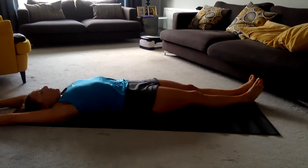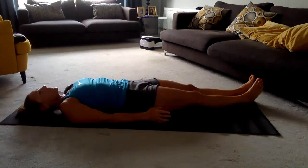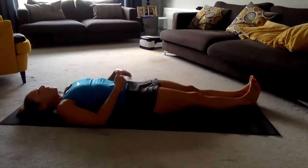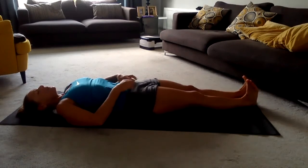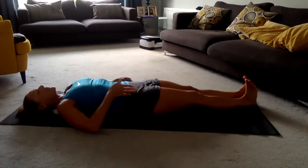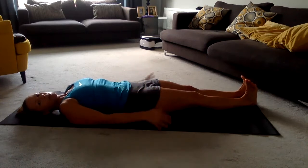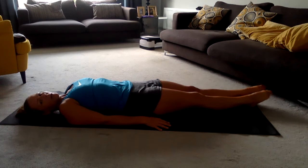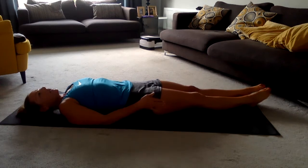And then release the fingers, bring your arms down by your side, palms facing down. Find your comfortable position and then gently tilt your tailbone so you're squeezing deep into the lower abs. Lengthen out through the legs, putting your toes in, your heels away. And then point your toes forward, changing your ankle position. Now I want you to keep your toes slightly pointed and we're going to lift this front leg.